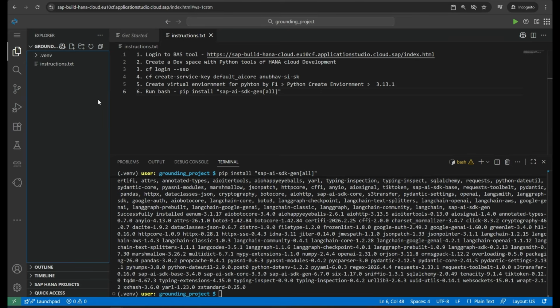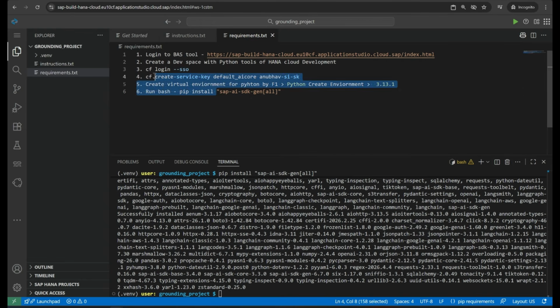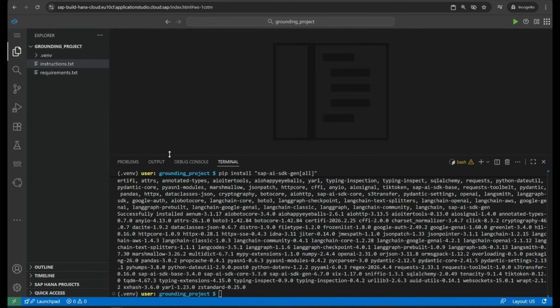Right after this, let me also add a requirements.txt file, which will list all the required Python modules which we would need to build this entire application. So you can just execute the pip install command and the system would install all the required modules in one go. This is what we typically do in Python projects.